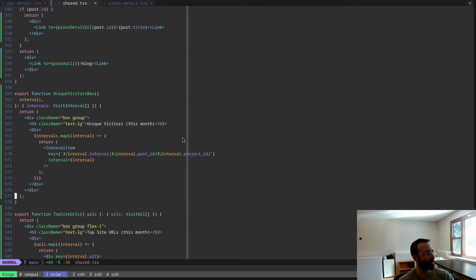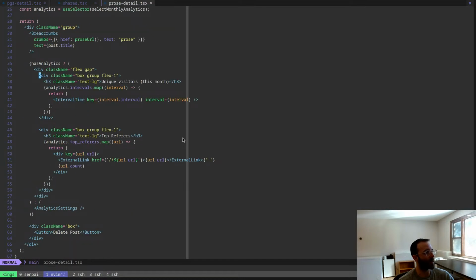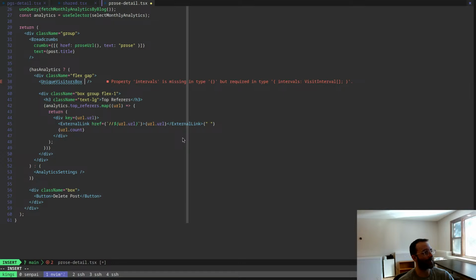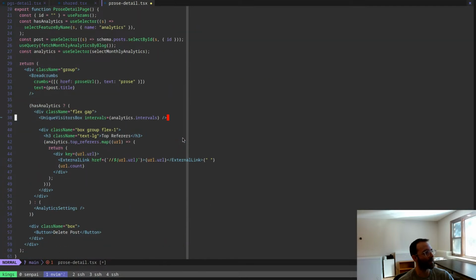Okay. Unique visitors box has a group box on it. Group box flex. Uh-oh. All right. Unique visitors box. Intervals equals analytics intervals. So there's that.